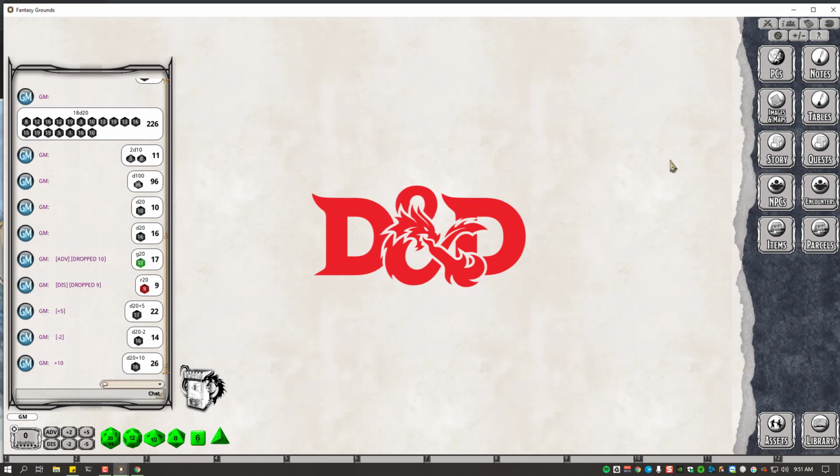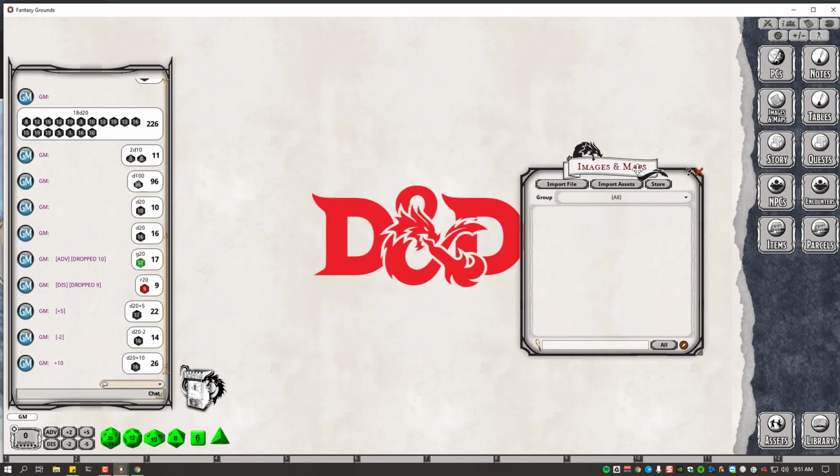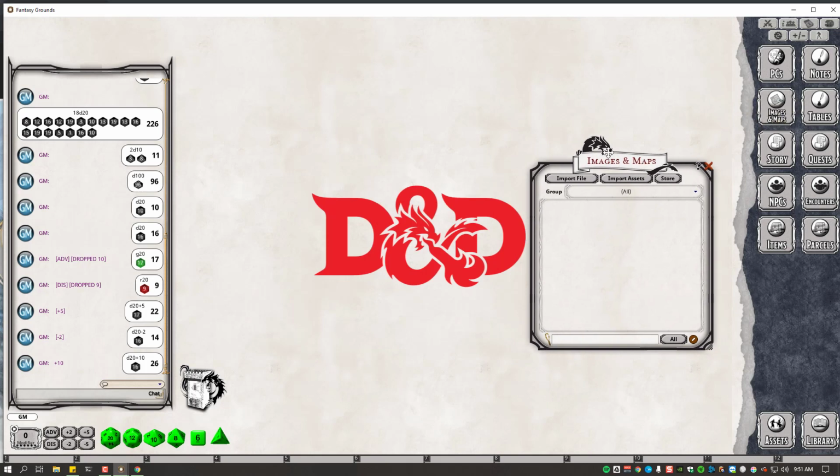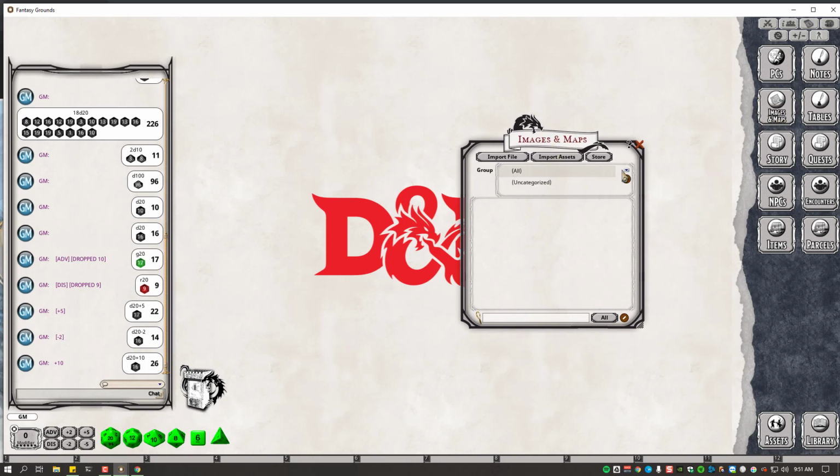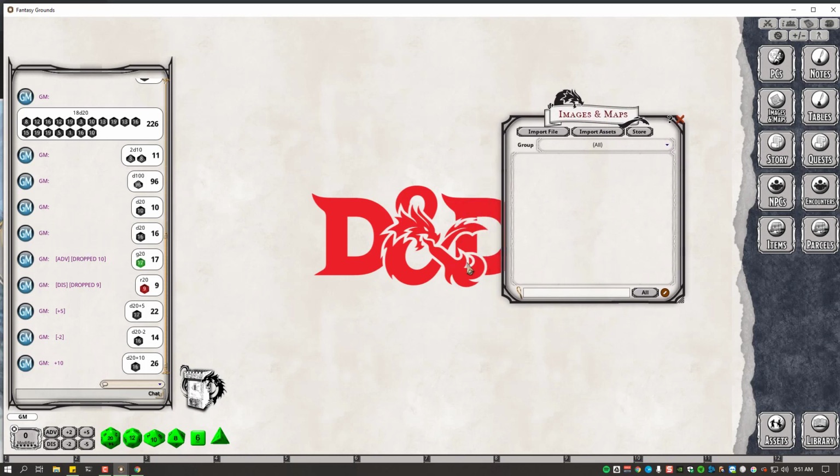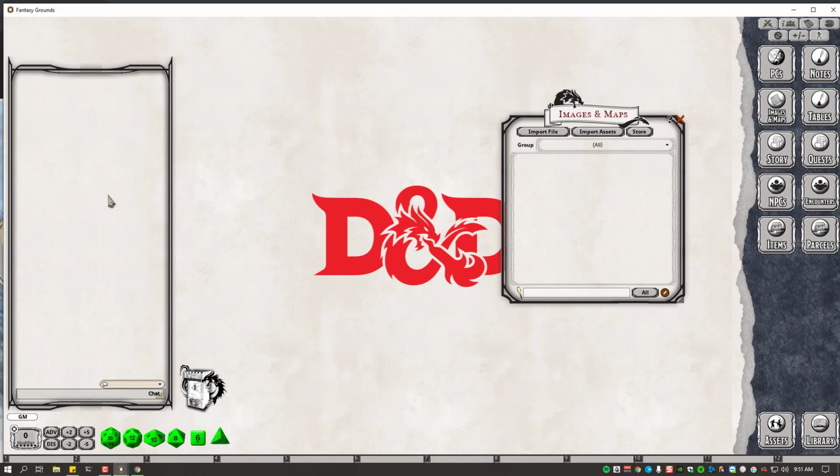To that end, we're going to start with a very basic map. So we're gonna open Images and Maps. There's a button over here, and you'll notice there's nothing. There's categories up here, but there's nothing. We're in the all category, and there's not a single item. In Fantasy Grounds, when in doubt, right-click. Right-click always has context options no matter where you are. Like over here, we can clear the chat window if we right-click. We can set a prompt icon.